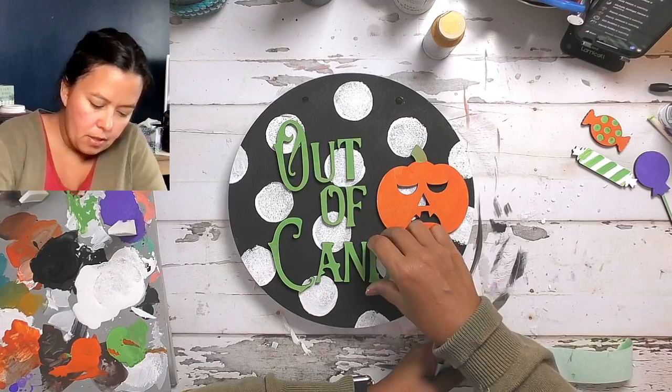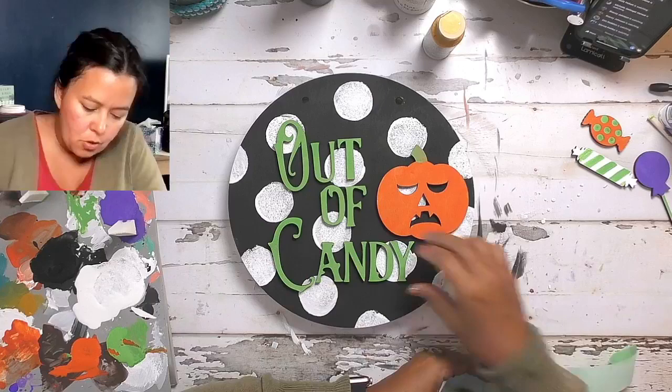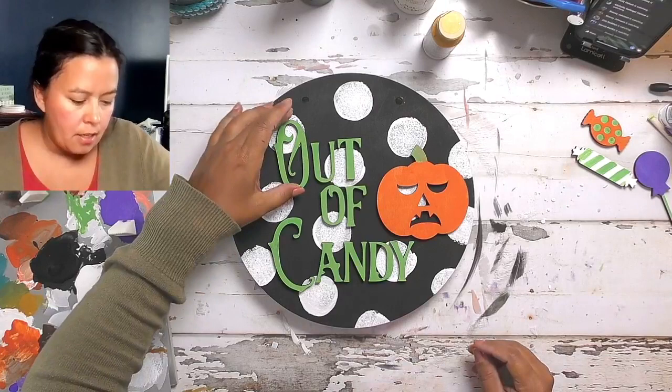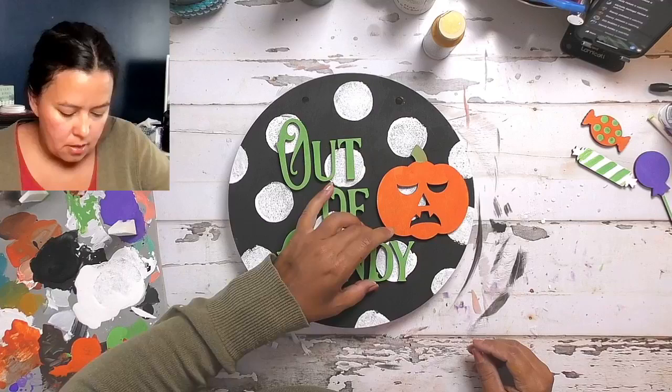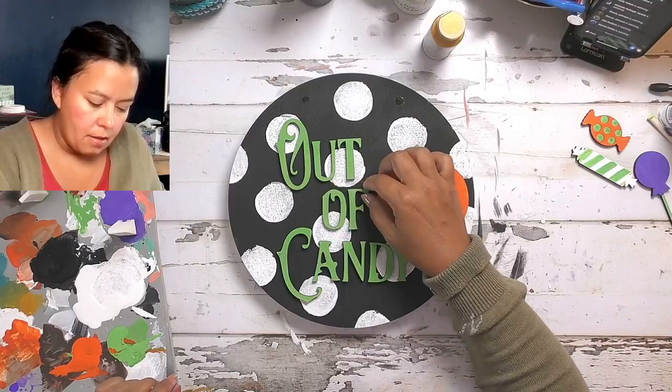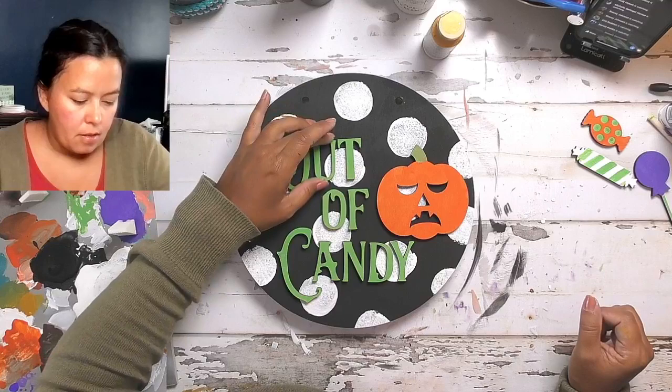So I'm thinking the polka dot is my favorite. If you're just joining, I'll flip it over so you can see the back side. We did a bold stripe on that side, which is cute, but I'm loving these polka dots here. I see it has to come down. Okay. I think we just need a little adjusting there. I think that's pretty straight.